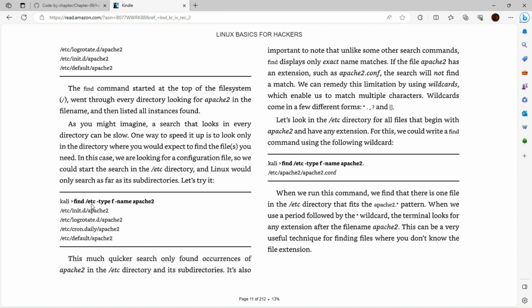Let's try that. So find in the etc directory type file, name Apache 2. Let's try that one.